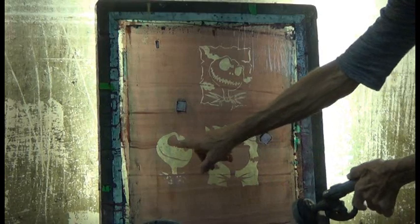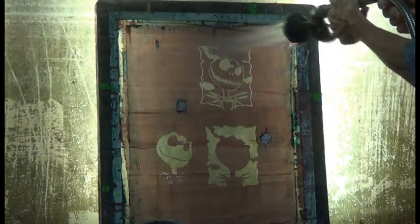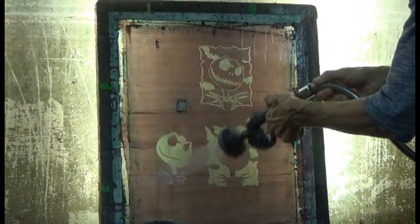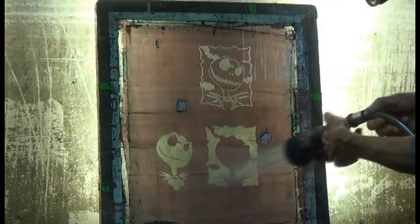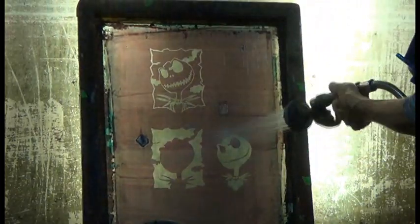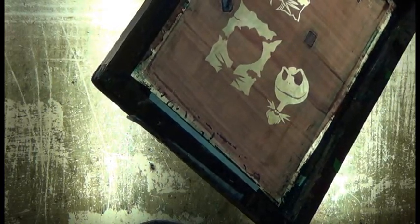Some areas are a little harder to wash out, like right in there, it's a continuation of this line, but they'll come out. Make sure you've washed everything out. Sometimes you'll have just the lips or some little tiny part that you cut, and if you forget to wash it out and it dries in there, it's not going to come out. Okay, so make sure you get everything and it looks clean.